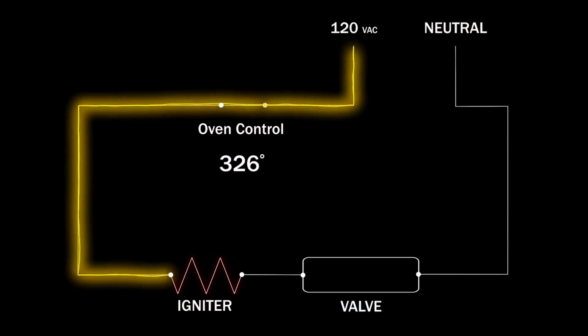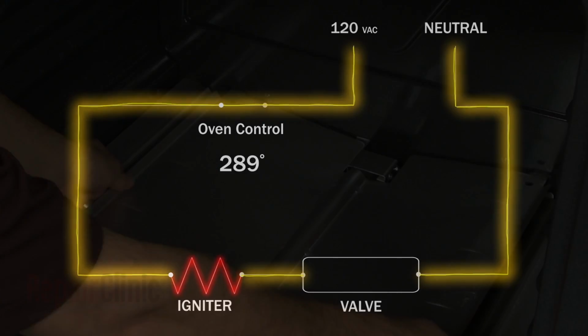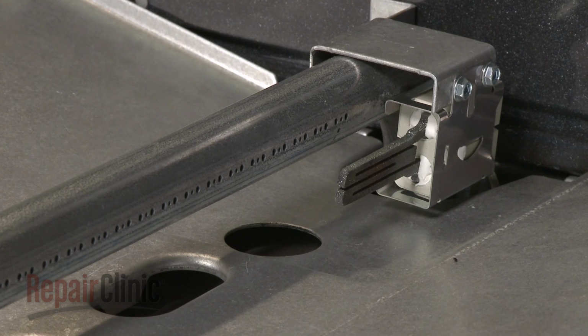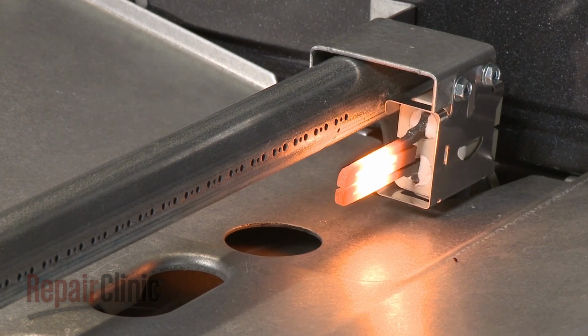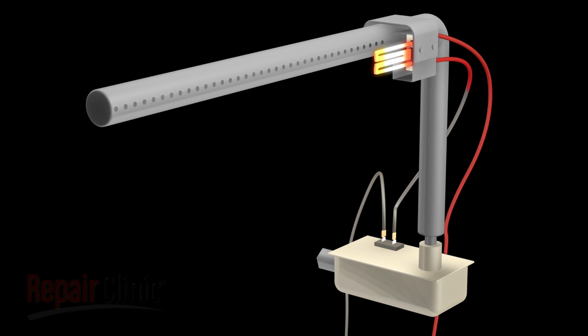Over time, the igniter can weaken, taking longer than normal to open the safety valve. As a result, the oven temperature will drop too low before the burner reignites. You should remove any covers or shields and observe whether or not the burner's igniter is glowing. If the igniter is glowing, but the burner has not been lit after 90 seconds, there is a high probability that the igniter has weakened and is unable to draw the proper amps to open the safety valve and light the burner. This problem can occur any time during the cooking process.